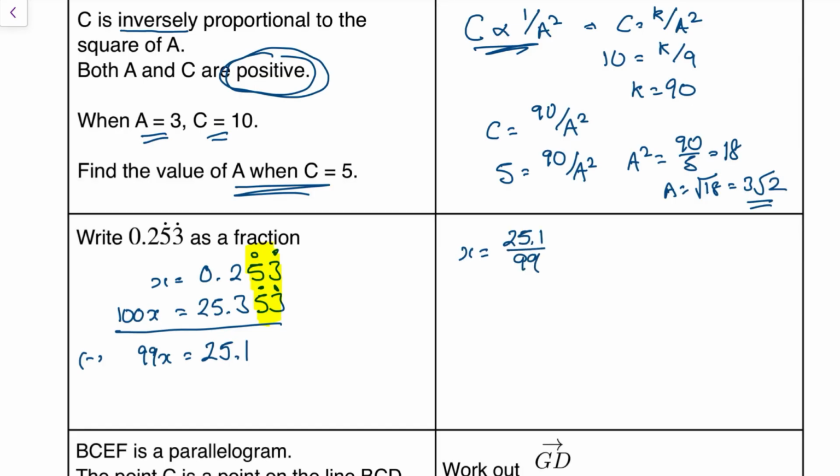But of course that's unacceptable because I can't have decimals in my fraction. So I'm going to multiply top and bottom by 10, which is going to give me 251 over 990. Now, if it's a calculator exam, or actually even if not, but definitely in a calculator exam, just put that in your calculator to double check it doesn't simplify. It doesn't, so therefore that's my final answer.